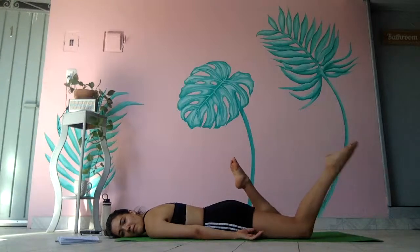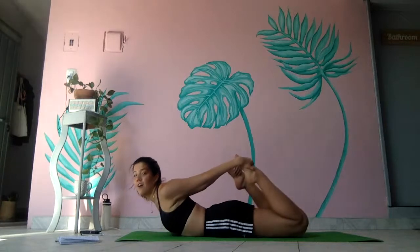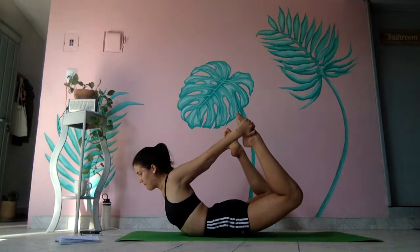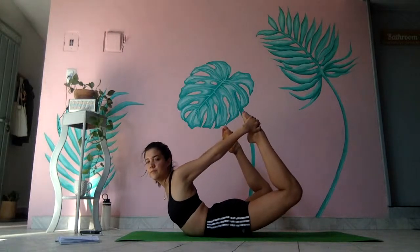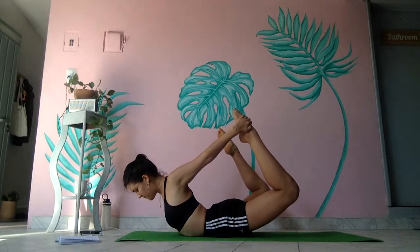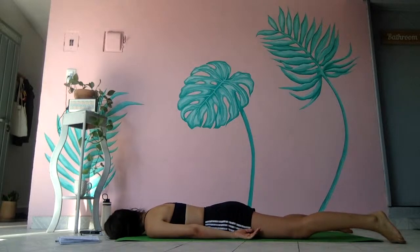We're going to do it one more time. Grabbing both feet. Pushing all the way up to a full bow pose. Taking deep breaths. And releasing down. Letting your head come down to the opposite direction.